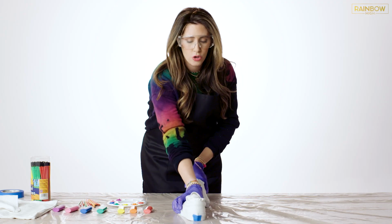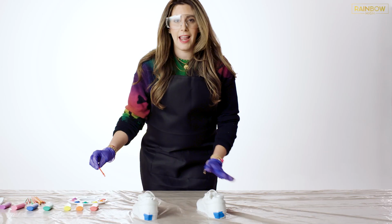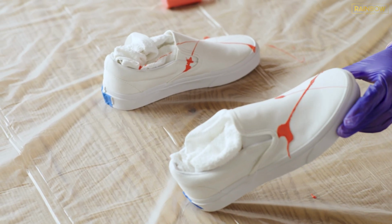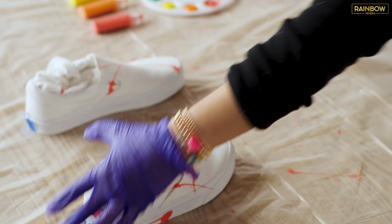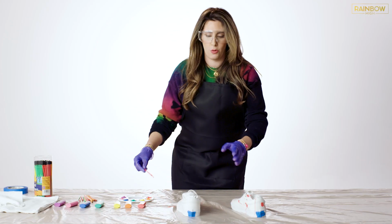So I like to face the shoes towards me. I like to alternate between the shoes. They're never gonna be the same. You don't even want them to look alike. You're gonna pick up the shoe, kind of use the bottom of the shoe. Use your wrist to flick the paint in all different directions. You want the paint and the colors to be going every which way.